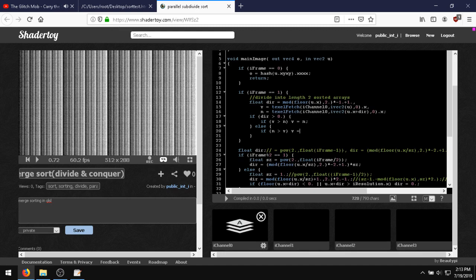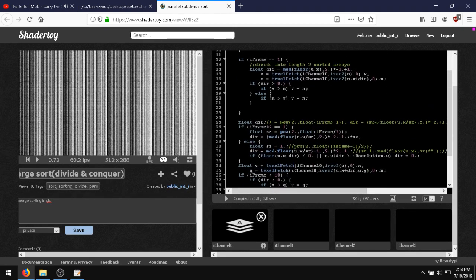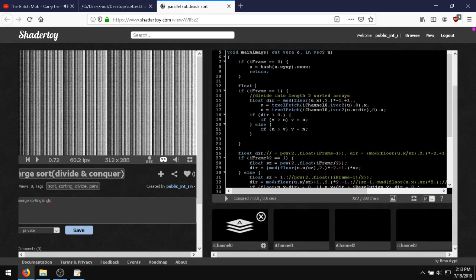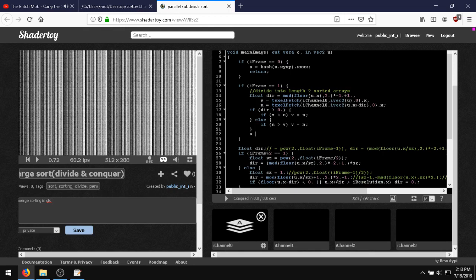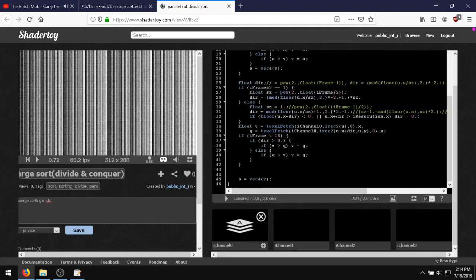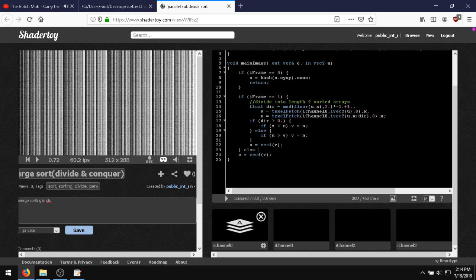Okay. So I'm just going to output to O the V here. So this first frame just divides into length 2 arrays. And we're going to erase all that old code.